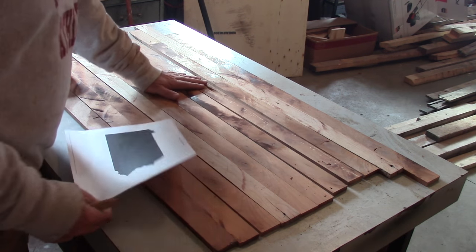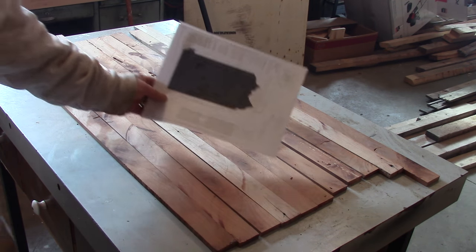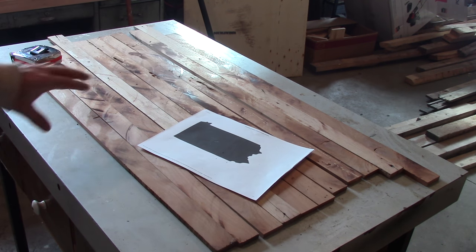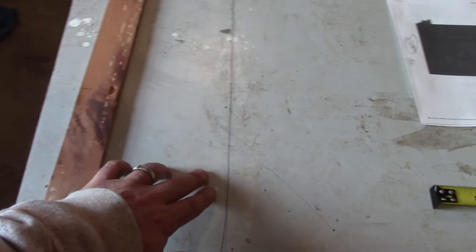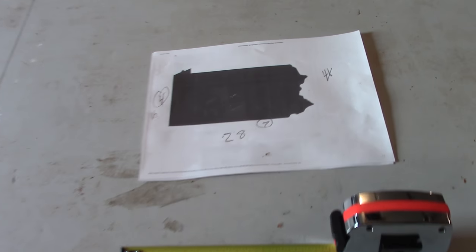It's in a little bit of rough shape, but that's alright because I'm going to belt sand this once it's done. Since I'm from Pennsylvania, I figured I would do a Pennsylvania inlay on here. I'm just kind of working out the size of the inlay — I figured I wanted to come in about eight inches on each side, and that should give me enough room for the little pieces inside.